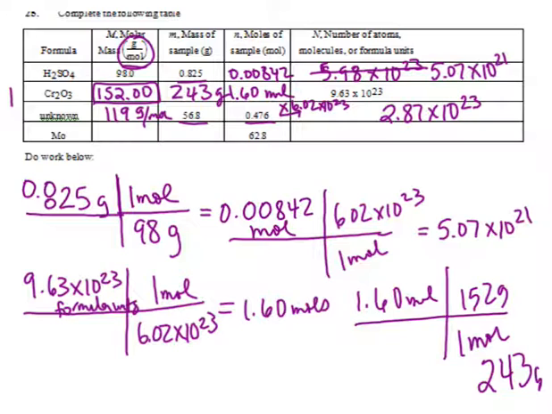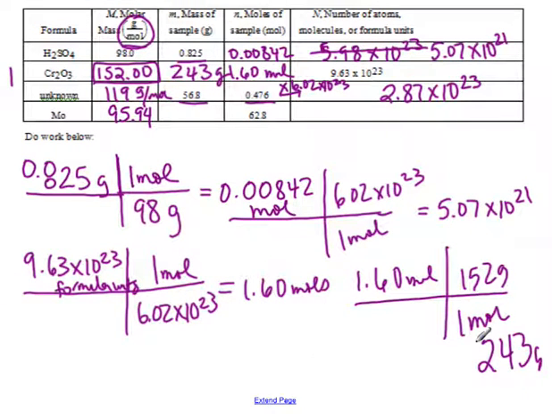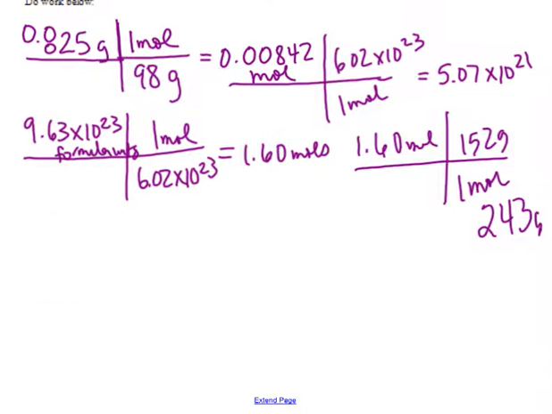Now this last one is a single atom, molybdenum. How do I find the molar mass of molybdenum? It's 95.94. They give me number of moles, so how can I figure out grams? Set that up. I need a little more space. There it is. So I'm going to start with my grams. Oh, I don't like not being able to see it. And now I can't move it back.